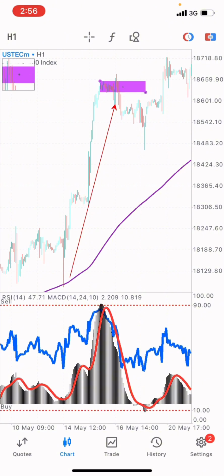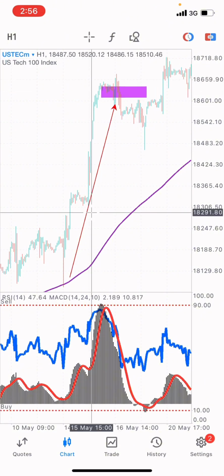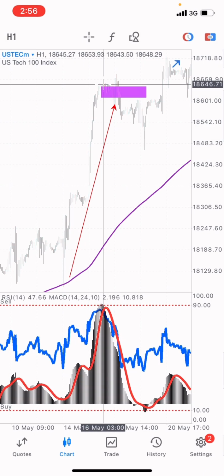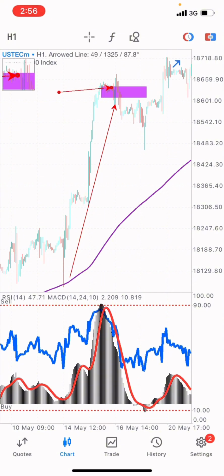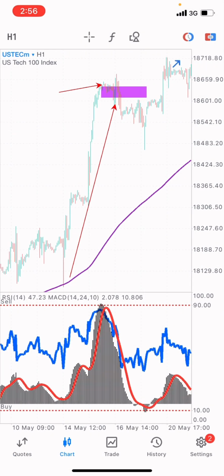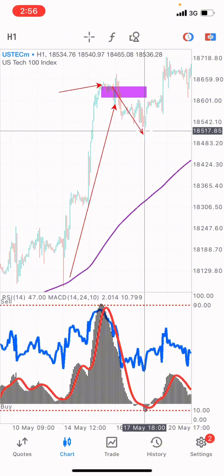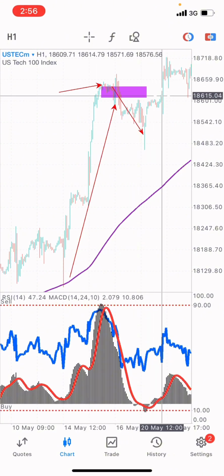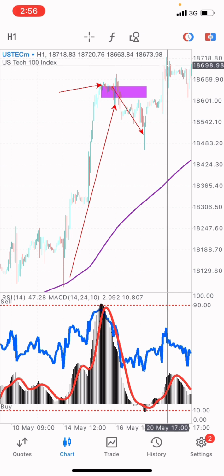Your order block is right here, then the market starts selling from this point, and you know that this is your position where you sold the market, and you made a profit from here. You made a profit from here to this point before the market bought again. The market sold up to this point before it retested for a buy.